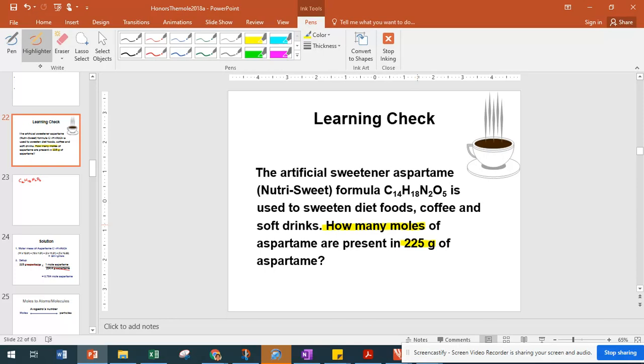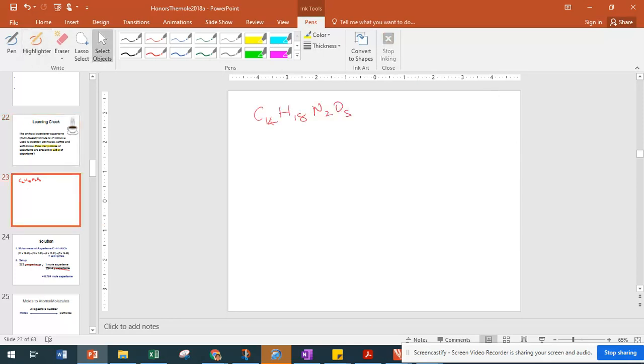So how many moles? Okay, so we have 225, and we're trying to find how many moles. If you're not using the heart, what I need you to do is to look at the units. So we have here 225 grams over 1. What you're given in the problem is always over 1, and we're trying to find moles. So we have 2 conversion factors we could use. We could use Avogadro's number, or we could use molar mass.